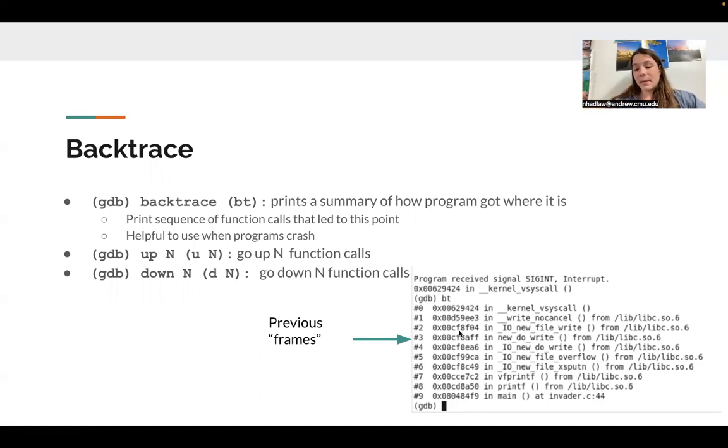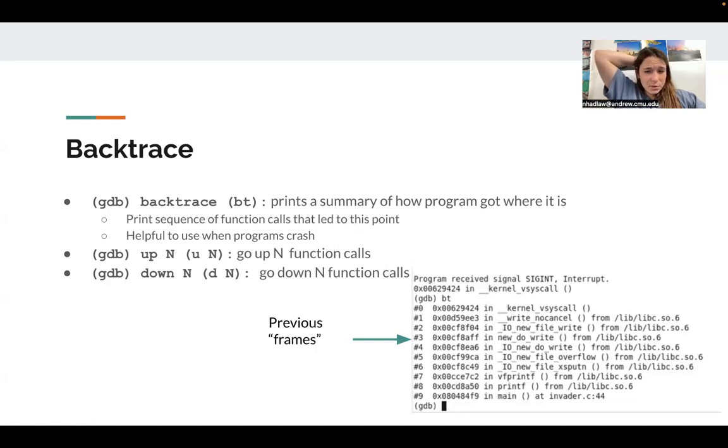We start at main, then we went to printf, and then we keep moving up the chain of calls, right? And that's what backtrace does. It tells you, I am in this function at a certain line, which was called by a different function, which was called by a different function, which was called by main. So backtrace literally lets you trace your steps back in terms of function calls.